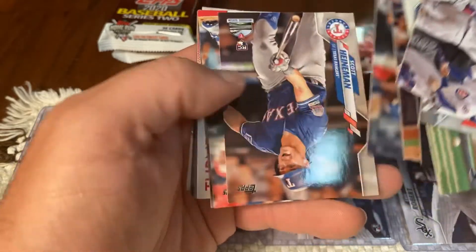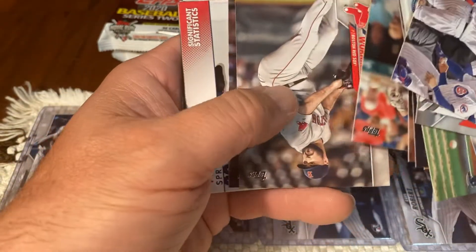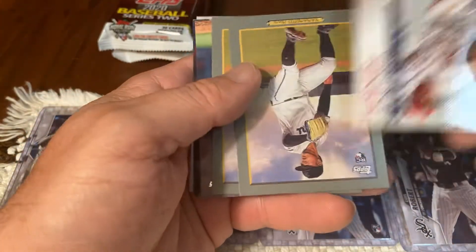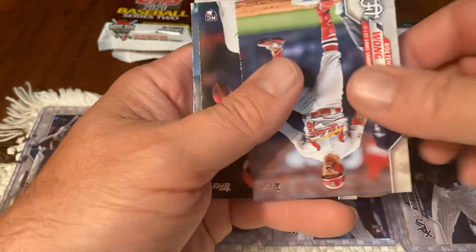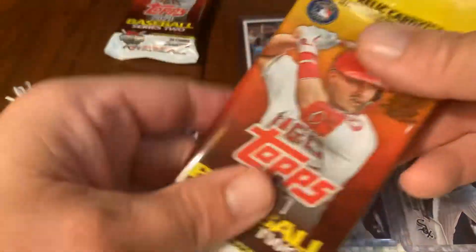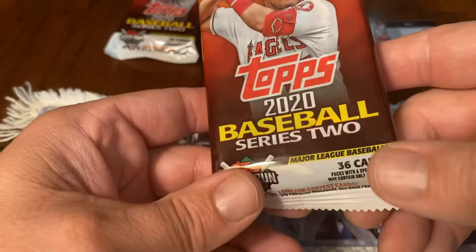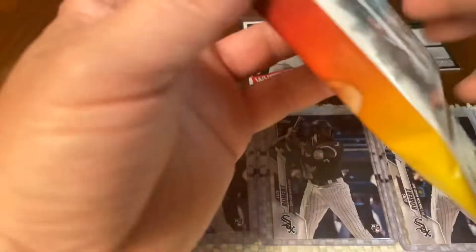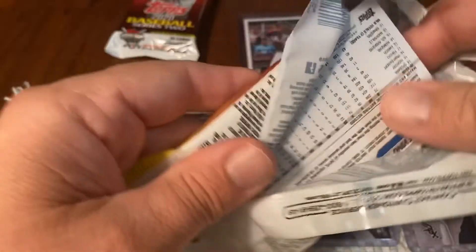I'm sure you can see them as I pick them up. Here's a silver foil. Here's the stat parallel. I'm so tired I'm not even going to turn those around. Look at these things — perfect, not all jacked up. So these things are mint, minty fresh. As people say, they're pack fresh — pulled fresh from a pack, whatever that means.